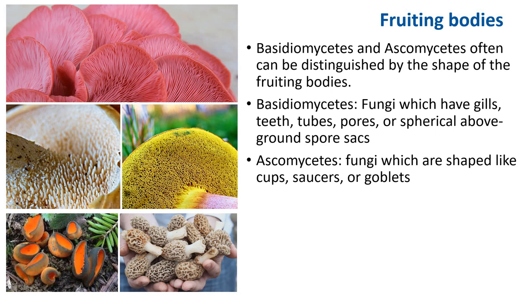While spore-bearing cells are microscopic, basidiomycetes and ascomycetes can often be distinguished by the shape of their fruiting bodies. Fungi with gills, teeth, tubes, pores, or spherical above-ground spore sacs are usually basidiomycetes, while fungi shaped like cups, saucers, or goblets are usually ascomycetes. The morel is an ascomycete and can be thought of as cups joined together on a stalk. True truffles are ascomycetes whose fruiting bodies are extremely convoluted compressed cups that fruit below ground. Here you see oyster mushroom with typical gills, tooth-like structures, and pores — all signs of basidiomycetes — and then the saucer or cup-like morel.